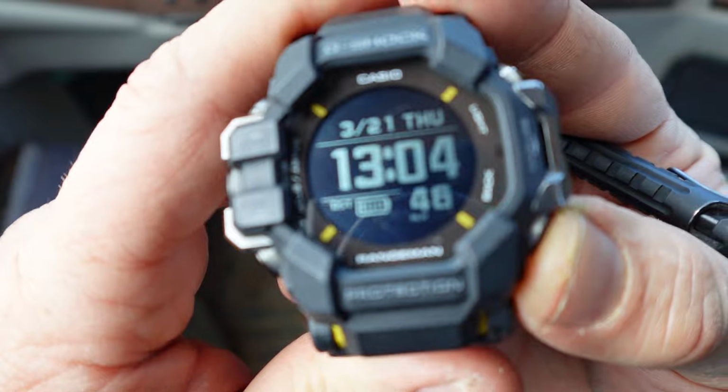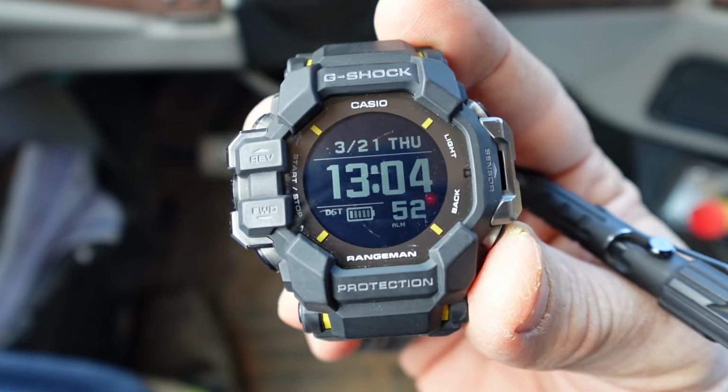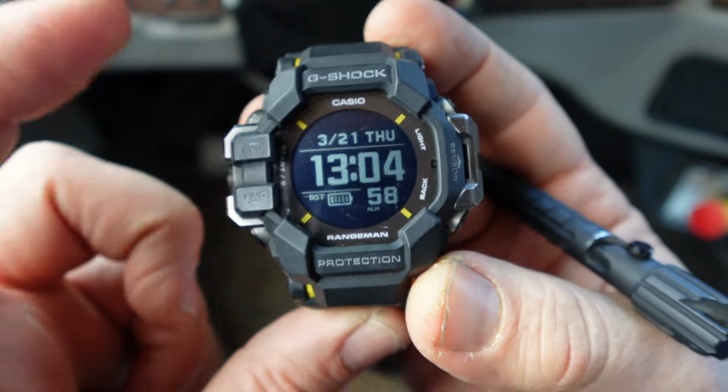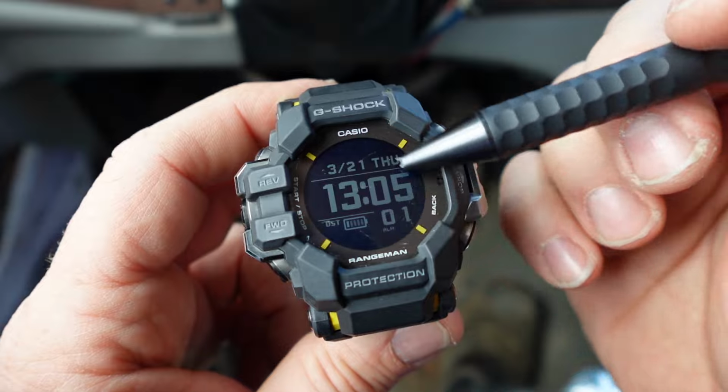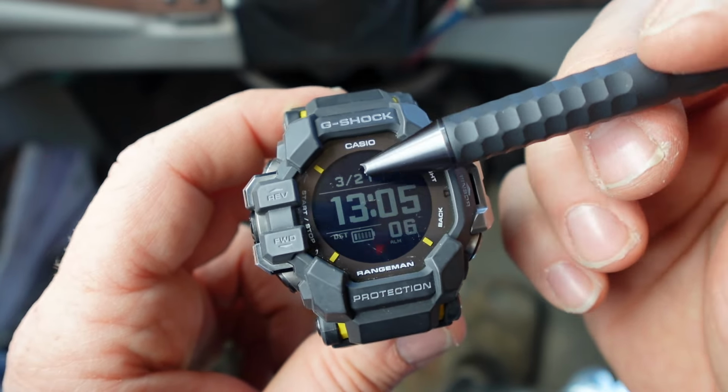So the other thing about the Rangeman is that the basic watch functions are not advanced. The basic watch functions are actually really bad, okay? I'm sorry to say that. This is a fitness watch, and I wish that there was one screen where you had big numbers for the time and big numbers for your heart rate. I have not seen that. Now, what was it, Brian the 99th? I forget his name. He spilled the beans on the fact that you can customize a screen to show the actual time and the heart rate in the workout. And I felt stupid. I didn't realize you could customize the workout screens.